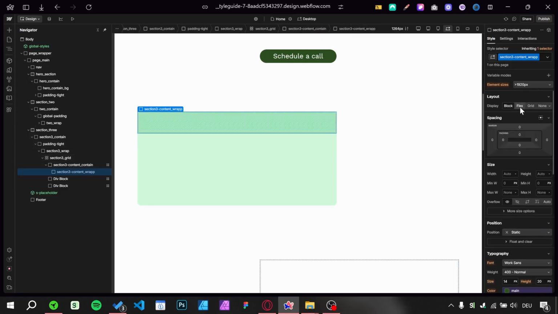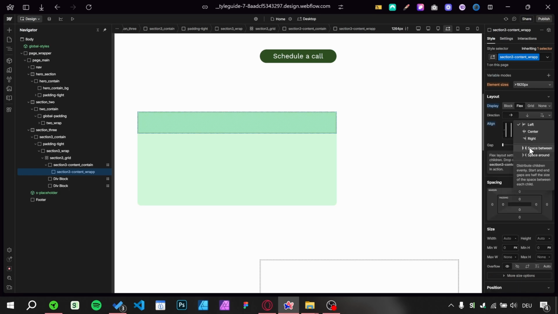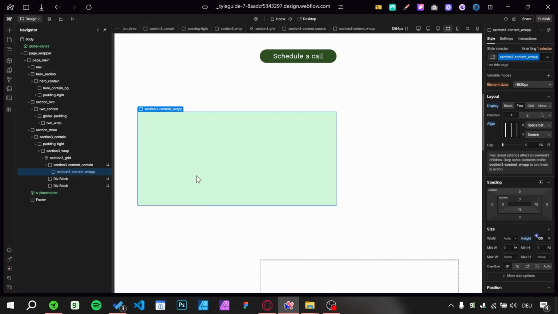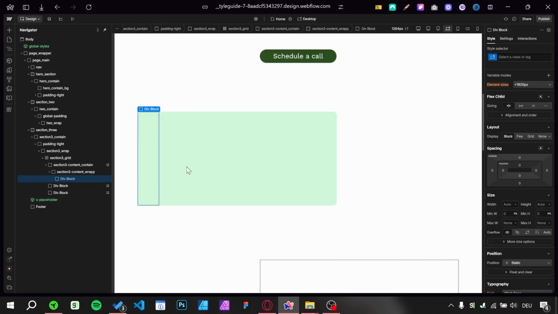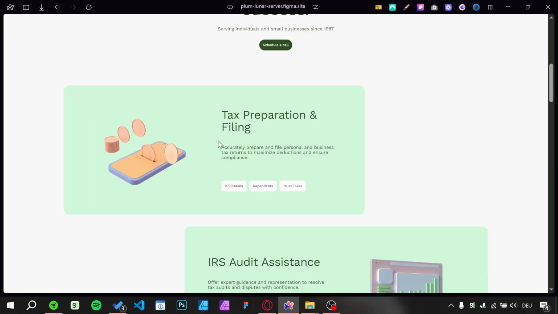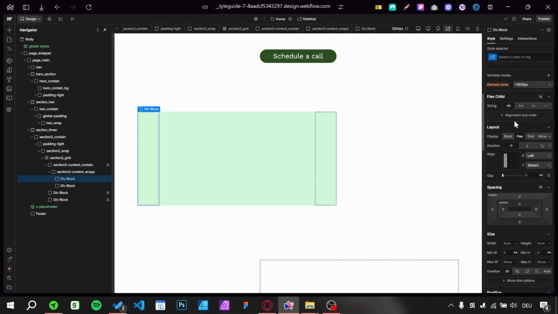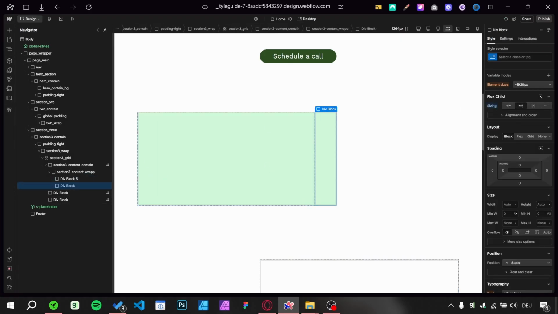And then we're gonna give it the flex. Say space between. Then we're gonna give it a height of 100%. There you go. Then inside here we can add 2 divs once again. And then let's give each of those 50%, and then we can mess with the gap in between. Or actually, let's say they can both grow. There you go. They can both grow.